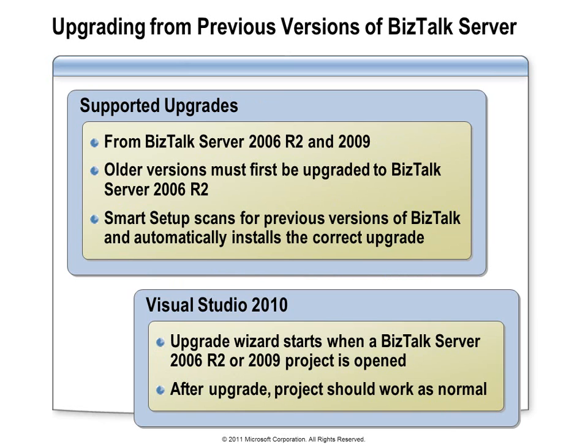If you're going to upgrade an installation of a previous version of BizTalk Server to version 2010, BizTalk Server 2010 Setup will automatically scan for previous versions of BizTalk and determine which upgrade it needs to apply. It can support upgrades directly from versions 2006 R2 and 2009. But if you're upgrading a 2004 or 2006 installation, you will first need to upgrade to 2006 R2.